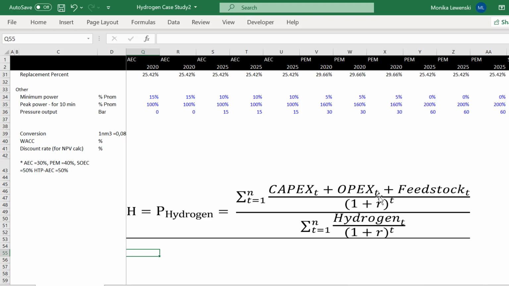It depends a little bit on if you use this thing to its full potential. If you have 100% or 70%, 97%, which is the availability. And you don't need a formula like this. I'm going to try to show you, that's not that complicated a formula. It's just a present value formula. It's taking the present value of the costs divided by the present value of the production.